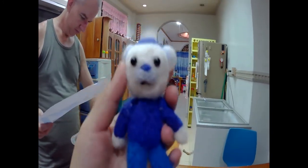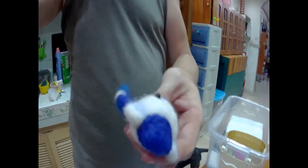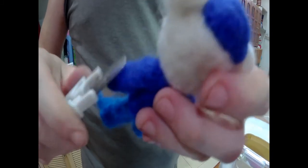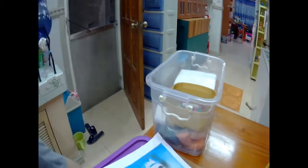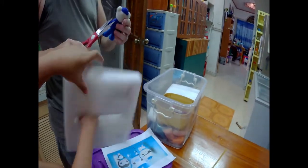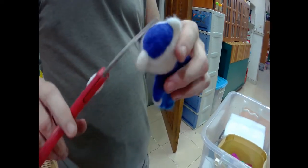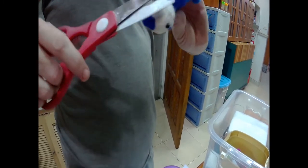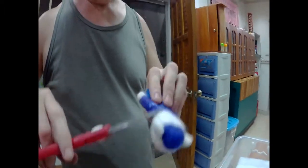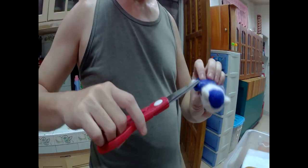Captain Barnacles got mute. He didn't see it. So I'll be talking to you for another day. Wait, we cut these little furs. What are those big red scissors? He's cutting the fur, whatever, how you pronounce it. I'll do the patches a little later. It's fur.